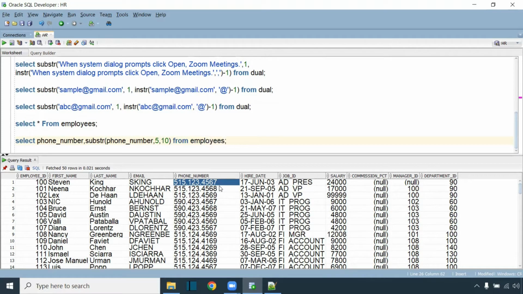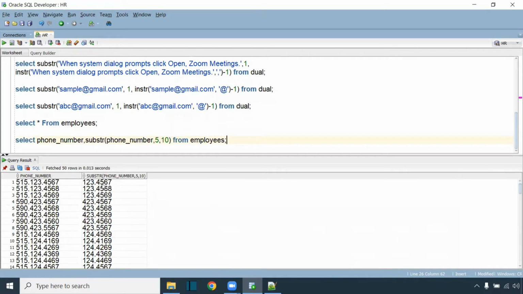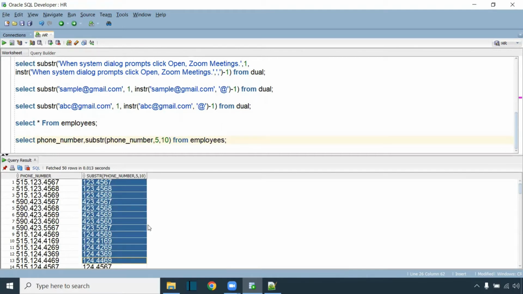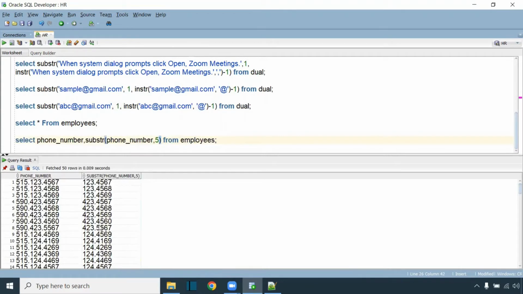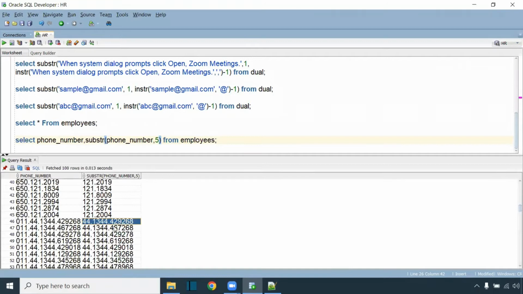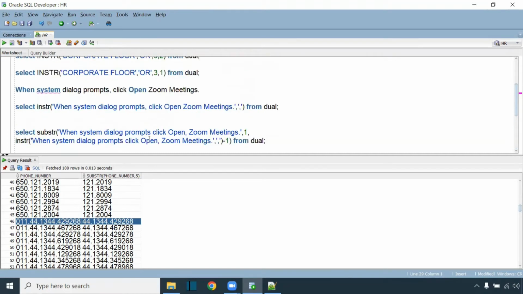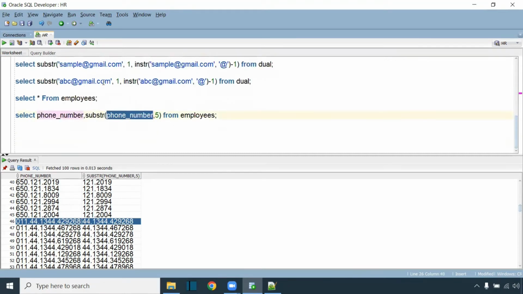So not dual. Dual is a hard-coded value. So it is taking all the other remaining columns. So this is what you can go for. Or if you don't mention this 10, it will take the rest of the columns. So if I have anything else here, it will take it, right? See here. So this is what you can go with, column name also. Instead of this, you have to give the column name.